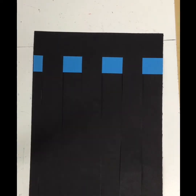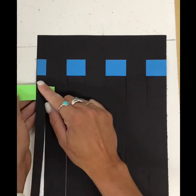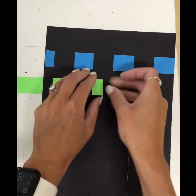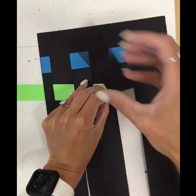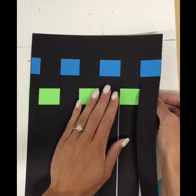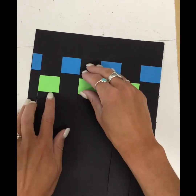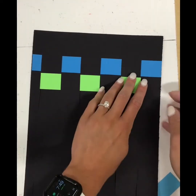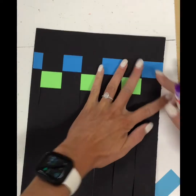All right, I'm ready for my next strip, and this strip is going to be the opposite. So I started over. This I'm gonna start under this strip. So over here, under here, and then I just do the pattern, under, over. And then I'm gonna scooch it up right away. Your goal is to get them touching. Sometimes they touch, sometimes it's a little harder to get them up there. And now I'm going to actually flip this one up to put glue on, my green. Just push it down.